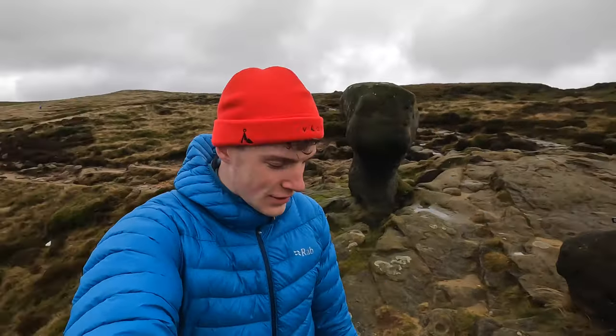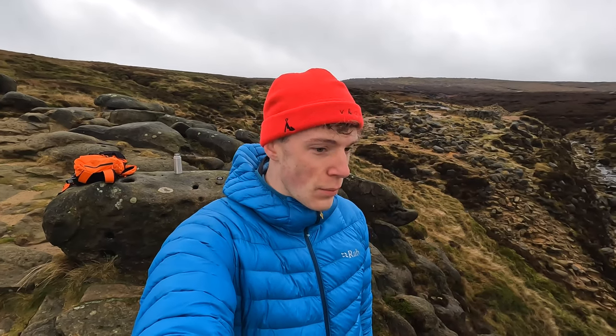But to be honest, I love it when the Cloughs are full of water. It makes it a lot more dramatic, a lot more exciting, and it makes that little scramble a lot more fun. And if you are wanting to do something slightly more challenging than most of the stuff in the Peak District, because most of the hills and the peaks aren't really that hard to get up, not very technical at all, then if you want to be introduced to some sort of scrambling, Grindsbrook Clough is a very good place to start.